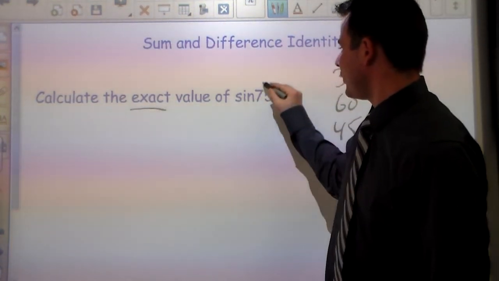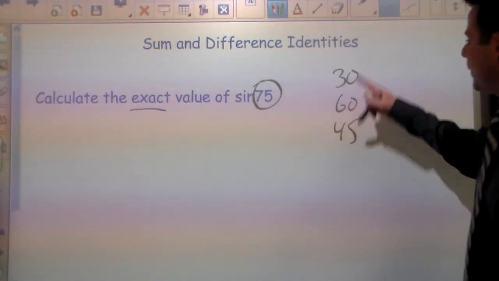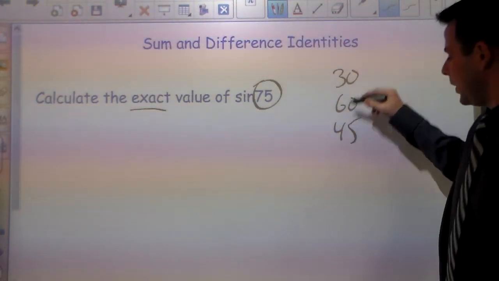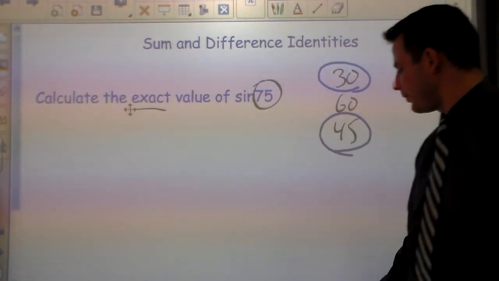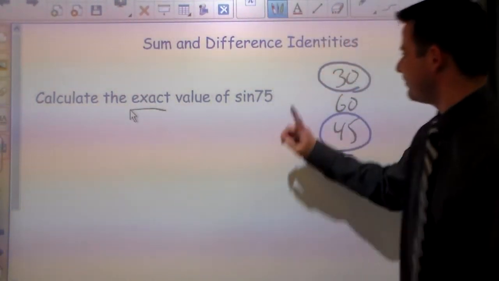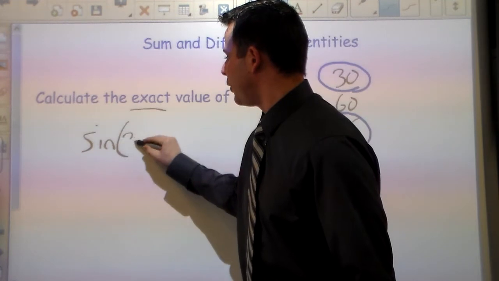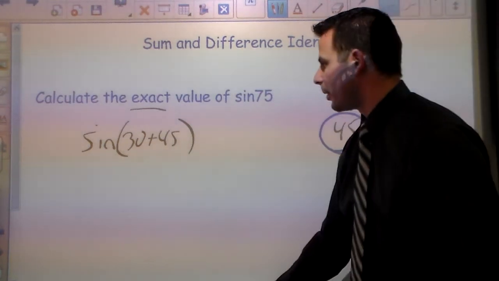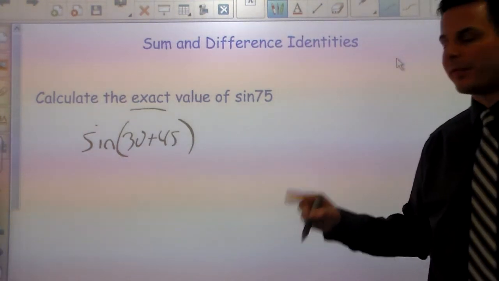So now, sine of 75, the problem is that I don't know the value of the sine of 75. So I'm going to have to try to determine ways I can calculate 75 using these angle measures. Well, if we were to use 30 and 45, then maybe we don't need to know the sine of 75. Maybe we could say, hold on a second, not the sine of 75, let's say the sine of 30 plus 45. And that's where the sum and difference identities come from. So now we'll have to copy the formula for the sine of the sum of two angles.